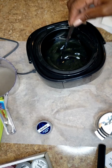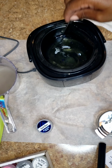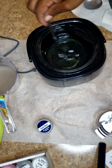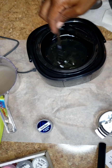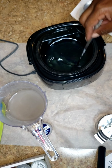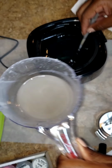Now I just poured the blue back in here. It says it is at 179 for this one, and so I am going to stir and stir and stir. It's still 174. It went down when I stir, but the blue is not mixing at all. I don't know why. I'm going to keep on stirring. It's at 181, and I have been stirring for a little bit, and the colors are still not mixing.